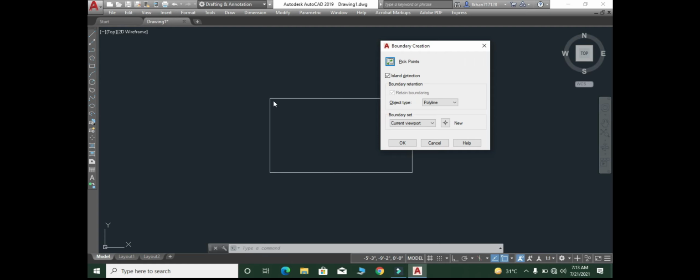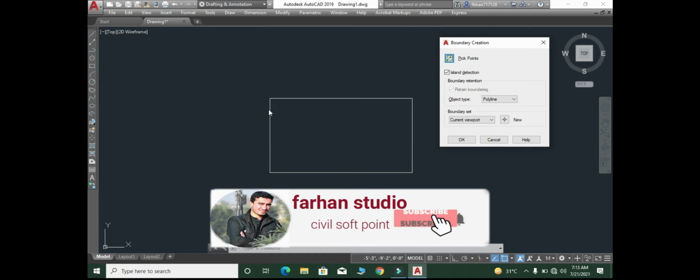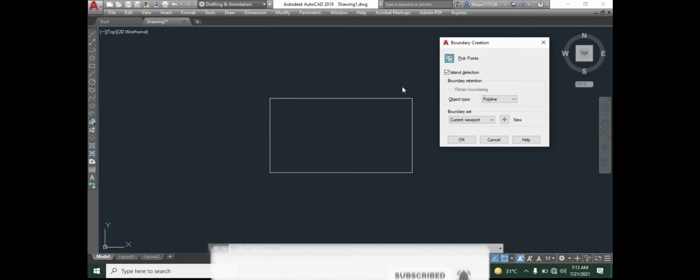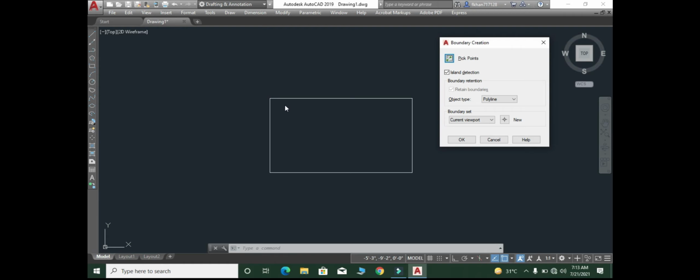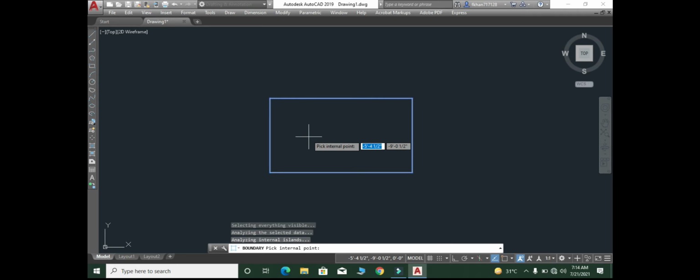So it's my object and this is the boundary of that object, the length and width. I will select an internal point in this object. So I will click here, Pick Points, and then pick an internal point. You can click anywhere inside this object. For example I click here and then press enter. Now this object has been regioned and bounded.